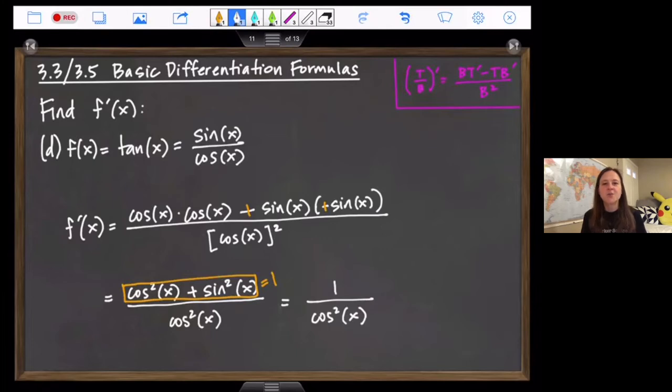We actually do this a little bit differently when we're writing down the derivative of tangent, just to make it a little bit more succinct. Okay, so I'm going to rewrite this as 1 over cosine x squared. If I distribute that square the way I've written it, 1 squared over cosine squared, that's the same thing. And I did that because 1 over cosine is the secant function. So this is really the secant function squared. So secant squared of x. That's usually the way that we write down the derivative of the tangent function, although 1 over cosine squared is perfectly useful. We usually write it as secant squared of x.